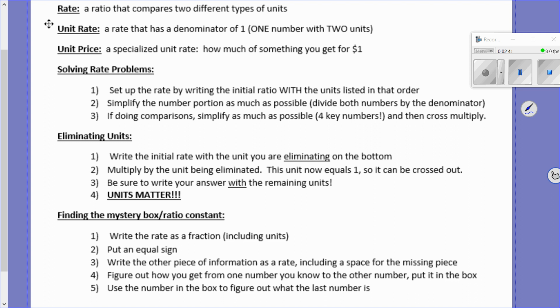It'll tell you if you're going to divide or multiply, but make sure that whatever unit is left is written on your answer. In this one, guys, units truly matter. I need to know, are you talking miles, kilometers, pounds, ounces? It makes a difference. Especially when we get into the quizzes and tests, if all I see is a number when you are doing units or unit rates, you're getting at most half credit. Unit rate is all about the units. So if I don't have them listed, my answer is going to be wrong.